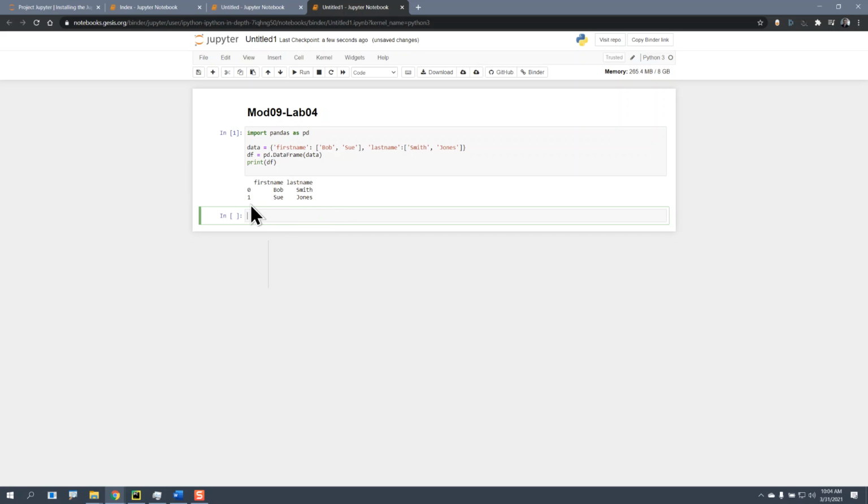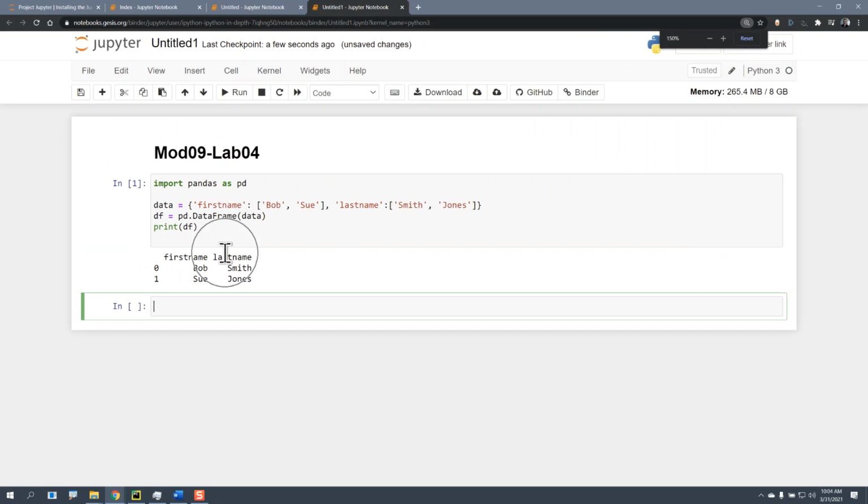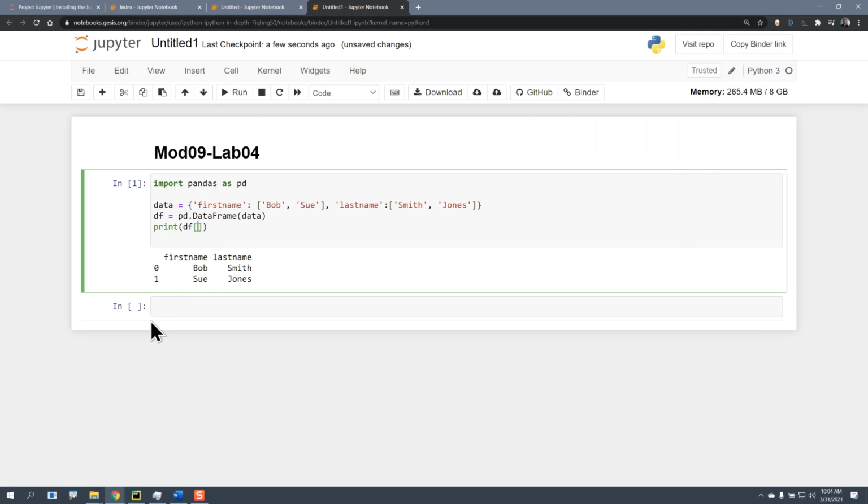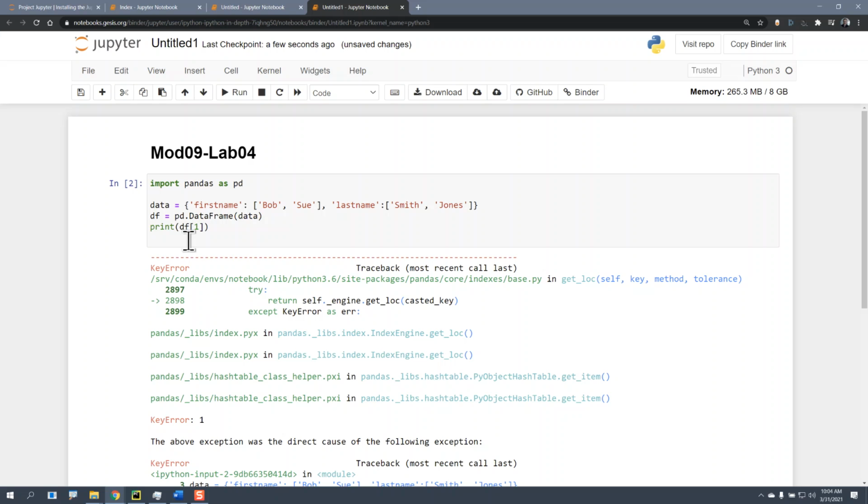Now, they add this index, row 0, row 1, etc., automatically. There are ways to remove that. It's a convenient feature because it identifies which row you want to deal with. Just print out row 1. Let's see here.